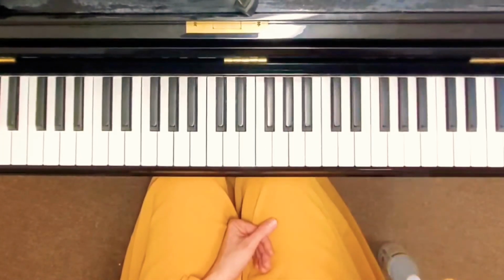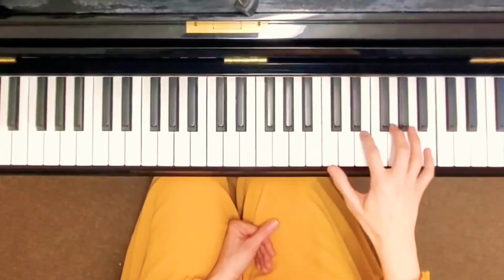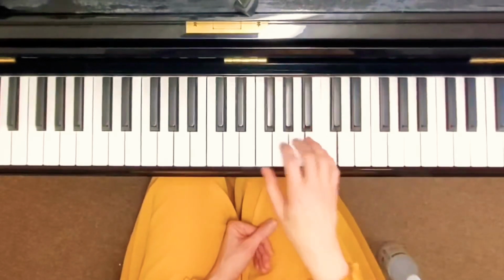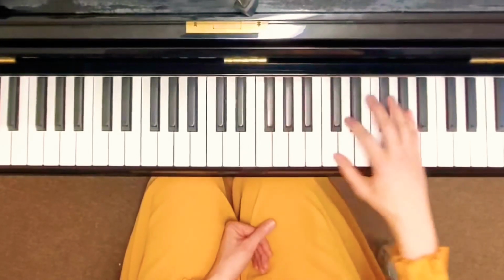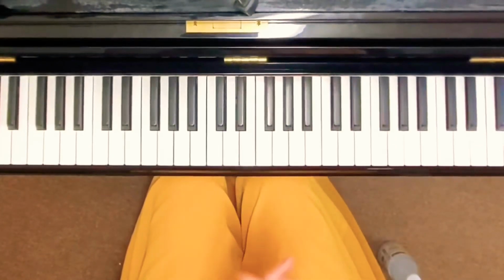Okay, so this is something to get used to. You see how your right hand is moving down, kind of jumping left and right. Just be prepared that it's gonna be a little bit complicated at first.